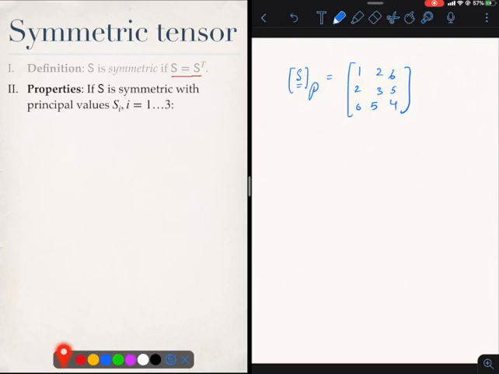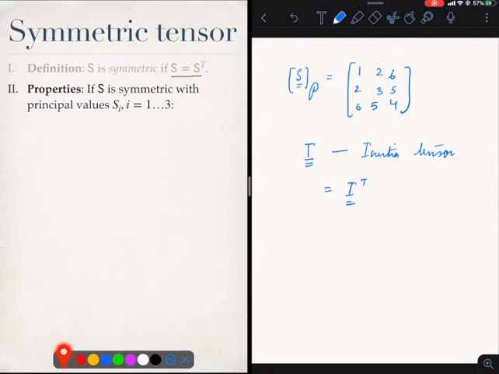A symmetric tensor will arise very frequently in dynamics in the form of the so-called inertia tensor. You are currently used to inertia being a scalar, and that information is wrong. Inertia is actually a tensor, and it will be an important fulcrum in everything that you do in dynamics. And the inertia tensor is symmetric. Okay, so that's the importance of the symmetric tensor.